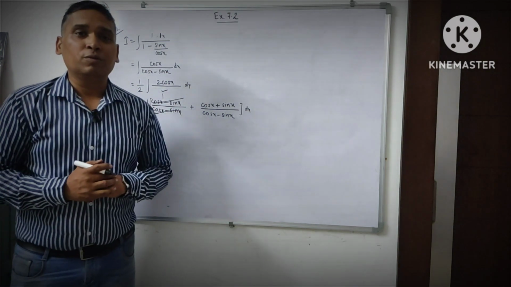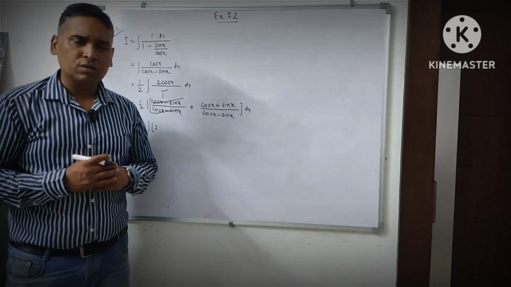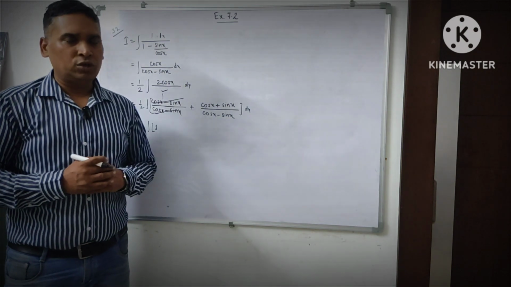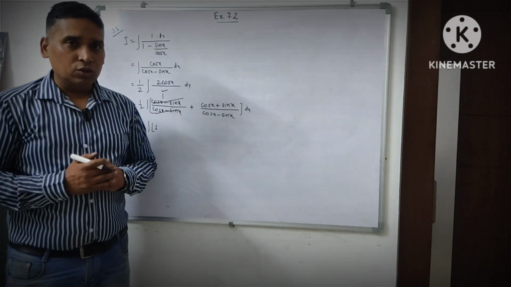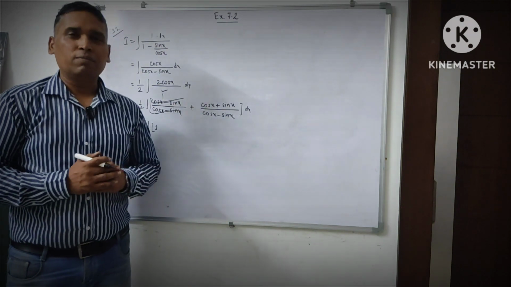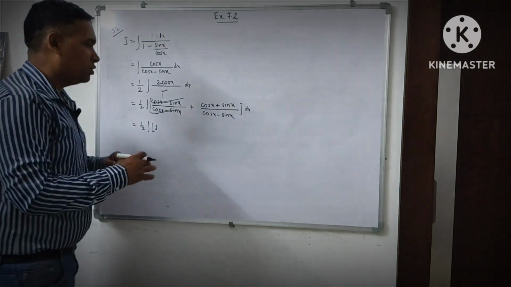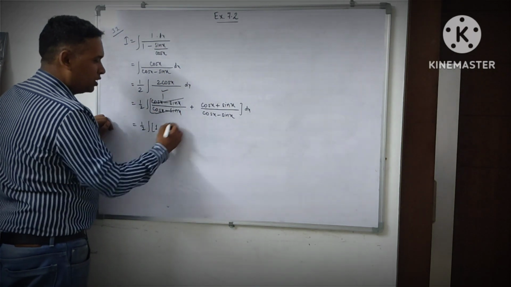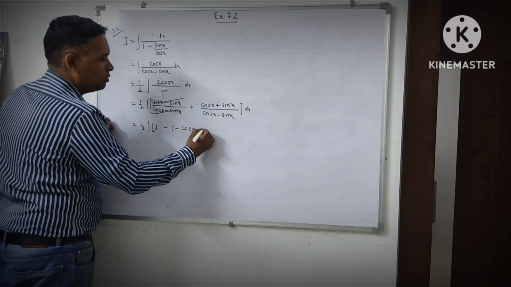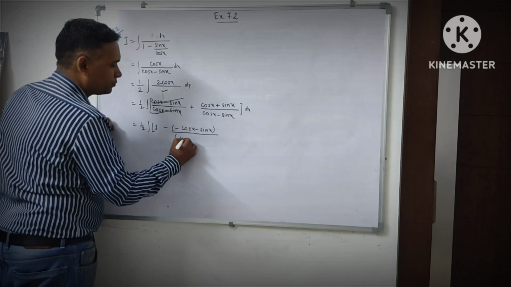Now here is the turning point of the question. This is cos x. Its differentiation is minus sin x. And this is minus sin x. Its differentiation would be minus cos x. Though we have those trigonometric ratios available in the numerator, the minus sign is not there. That is a problem. And we can find the solution in a very easy manner. Just write down a minus sign and inside the bracket write down minus cos x and minus sin x. And hence we are through. Then no problem.